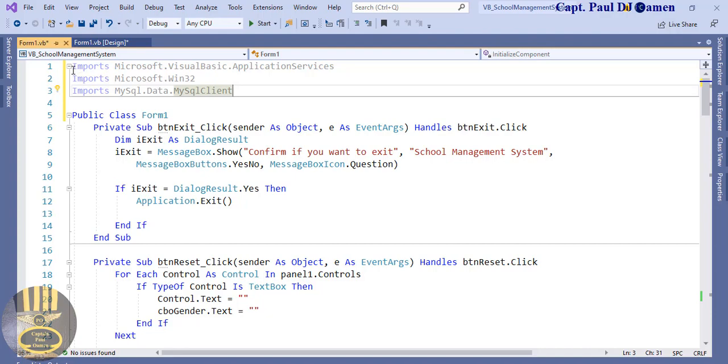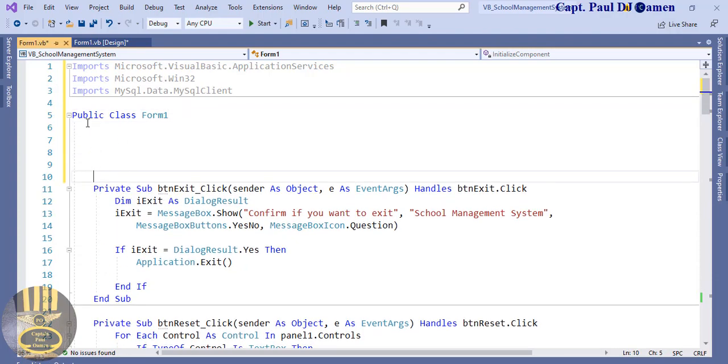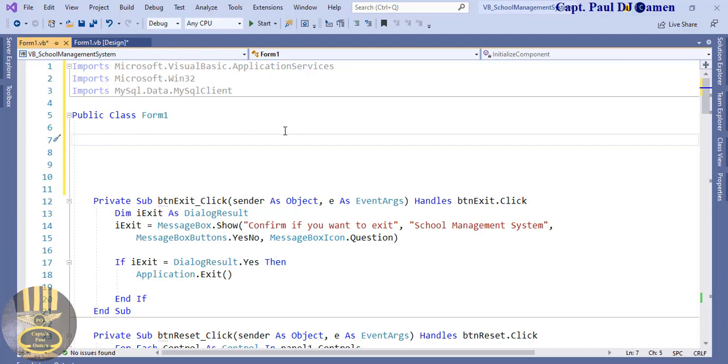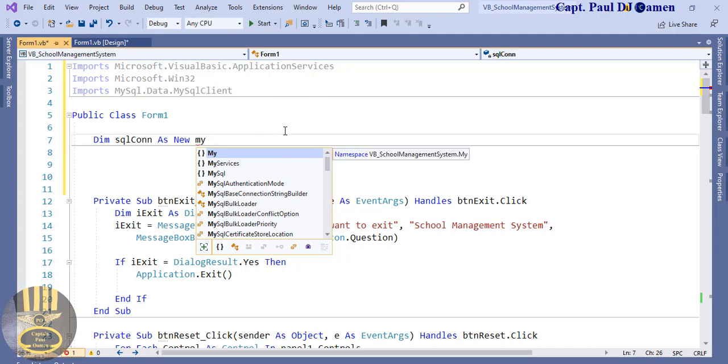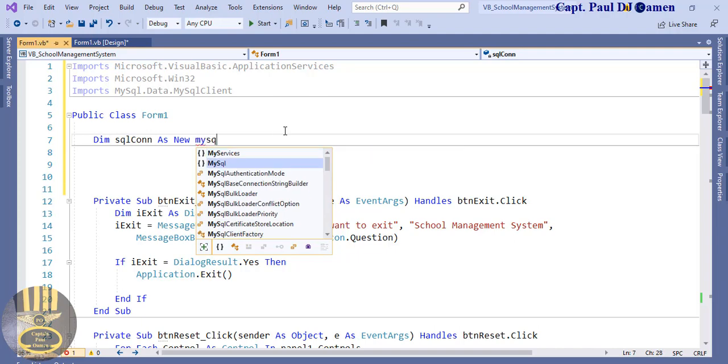As you can see, it seems like they are all grayed out because they're not being used. That's why. So right underneath my public class here, public class Form1, let's say Dim SQLConn As New MySqlConnection.